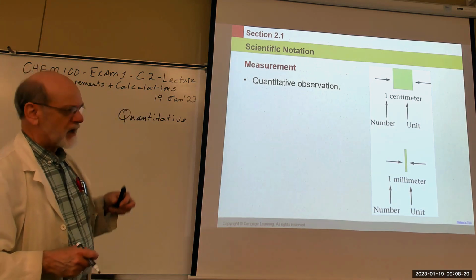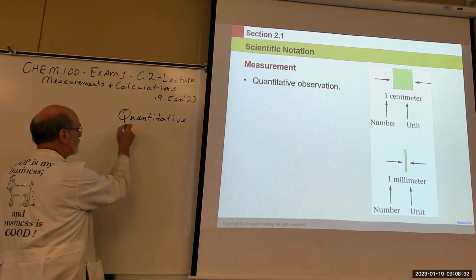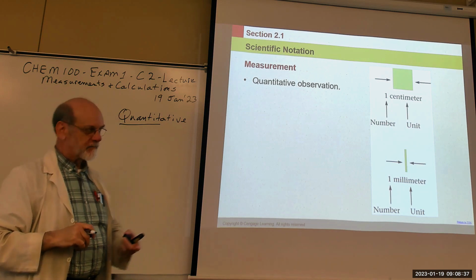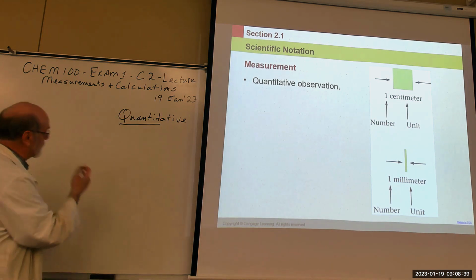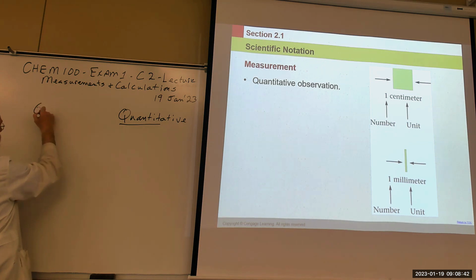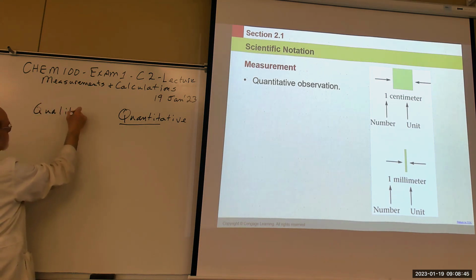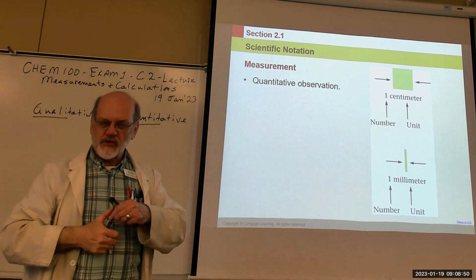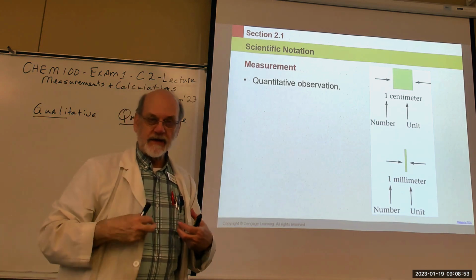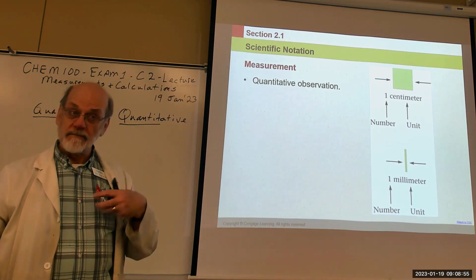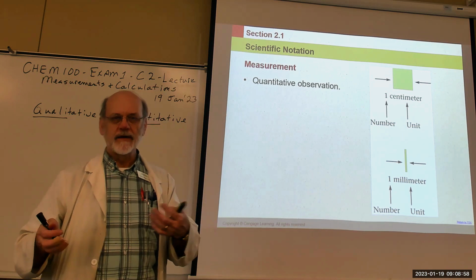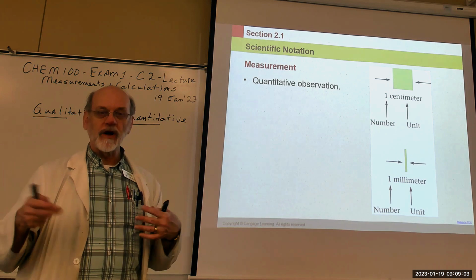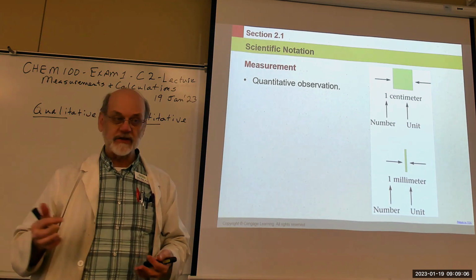And by the way, quantitative observations mean that there's a number, a quantity. Some observations that we make are qualitative. And that simply describes some quality that may be quantifiable, but we're not doing it right now. For instance, the color. We say the sky is blue. That's a qualitative expression of our observation.